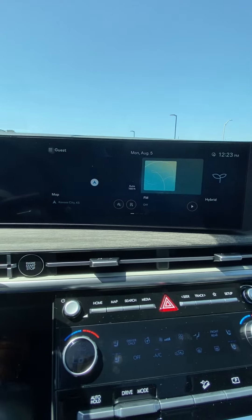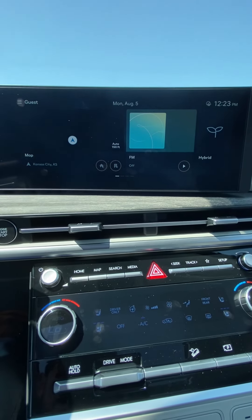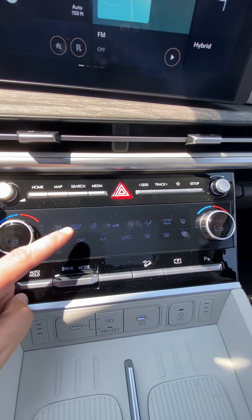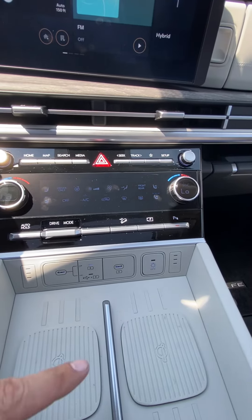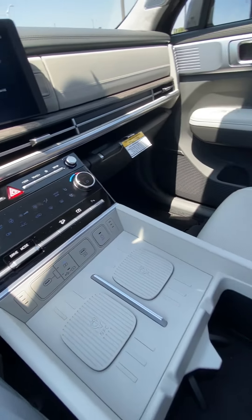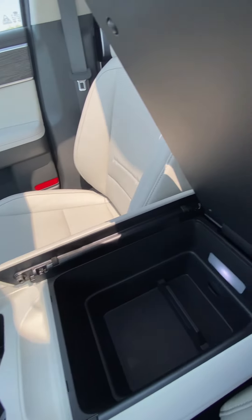I don't think you're going to judge me on that. The vehicle has navigation. It's also going to be able to hook your phone up to it — Apple, Android audio. We have our temperature controls, heated seats, cooled seats, heated steering wheel. I mean, this thing does not mess around. We've got multiple wireless charging pads, we have our UV cleanser, and we've got a couple of cup holders and a nice console.